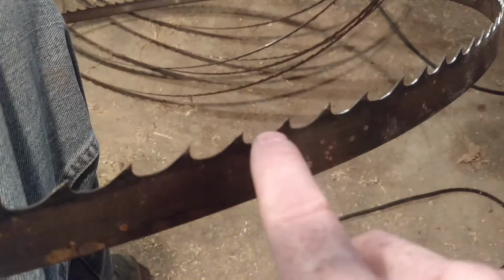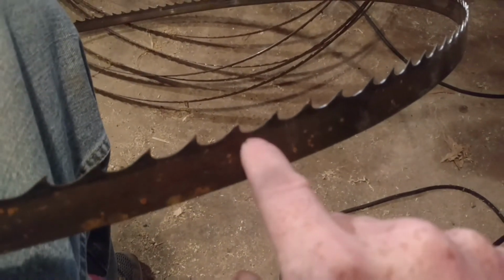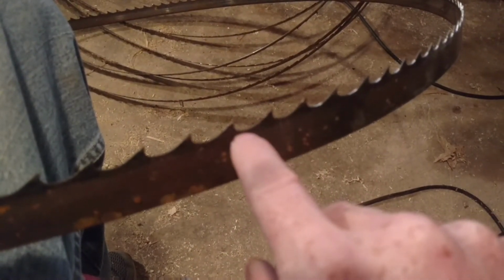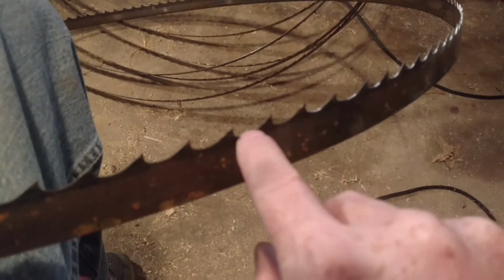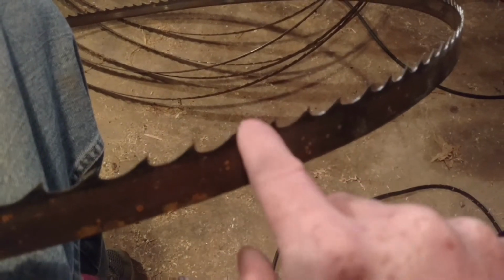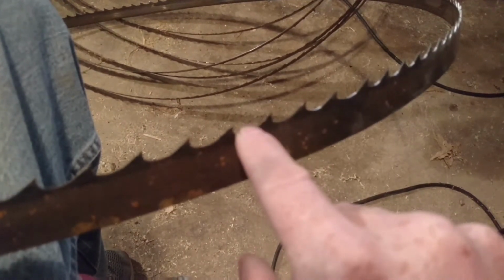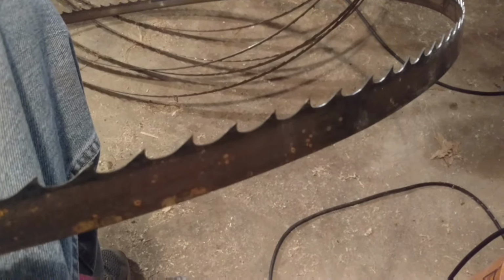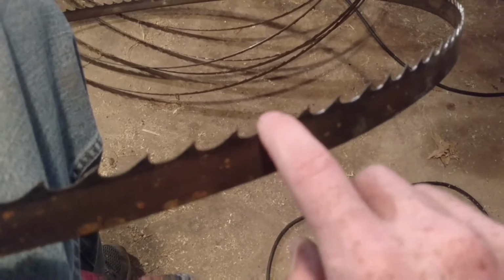So all I'm doing is coming down through here, and the reason I come through here is I find that it clears all the debris out of in here. You have some buildup in there, or sometimes you get some hairline cracks in there, and you just smooth that out. That's all I'm really doing, is smoothing it out. I'm not really grinding anything out of there. I'm just kind of polishing it. And all it's doing is taking away your hairline cracks, because once you start to develop cracks in here, the crack will travel right down the blade, and then your blade breaks. And I've had a few of them break already. It's not a big deal. It happens.